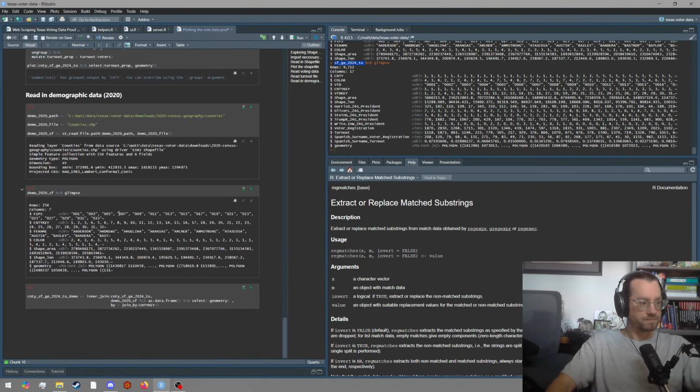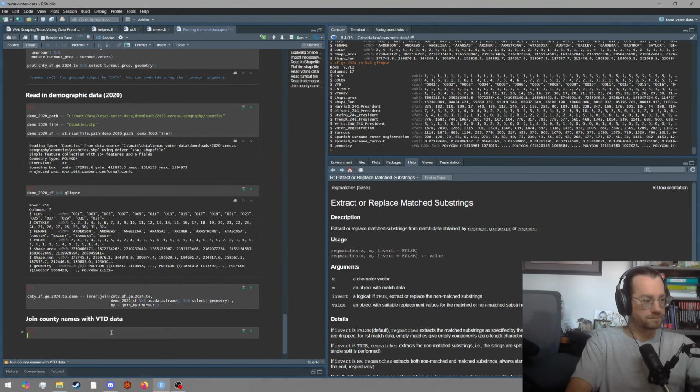Now during this exploration phase, things are kind of getting jumbled together. We're joining a bunch of stuff, we're looking at it as a plot, we're looking at another data set, and we're joining a bunch more stuff. When we want to create a dashboard, we're going to have to refine that and make some decisions about the order of joining. We don't have to do that yet, though. So here we're going to join county names with VTD data. We'll just try to keep some labels in our exploration file so that when we go back, we can identify what's going on.